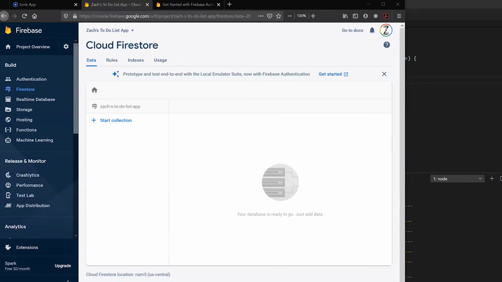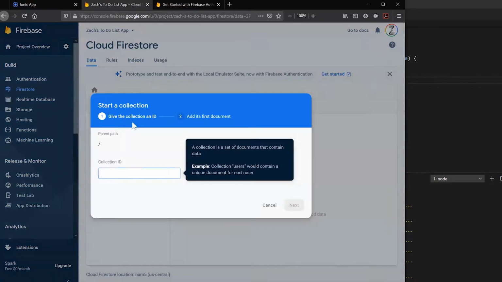We need to start by creating a collection. A collection is, you can think of it in a sense as a master folder. So I'm going to press collection. I'll call this user data.